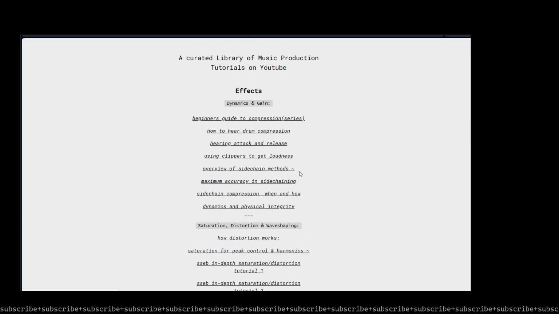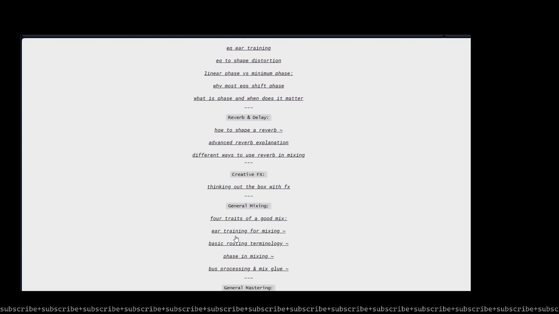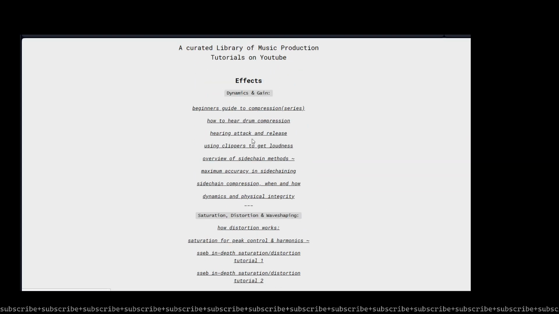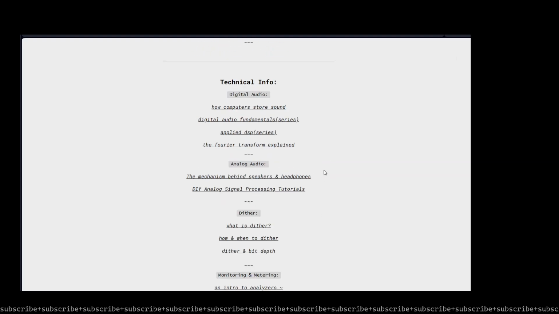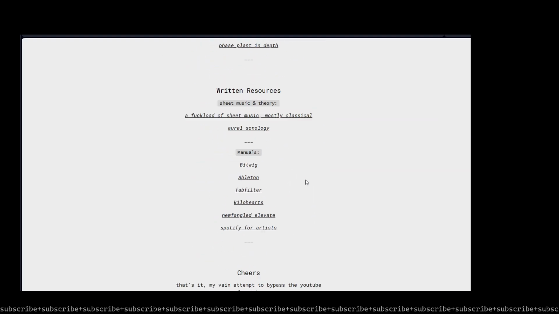Whenever there's a tilde next to the sound, this symbol is called a tilde, that just means this is my tutorial, which I included in this list. So if you watch one of my tutorials and decide, okay, these aren't very good, this guy just put them in here to promote himself, what nonsense, this list is useless, I just put a tilde in here so you know, okay, these are ones I've made. I'm obviously biased on these videos, while these others are all by other people that I just think helped me a lot and are very good resources.